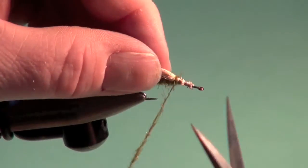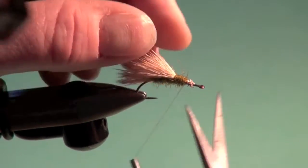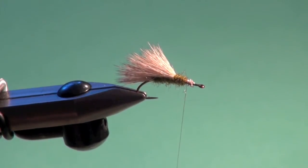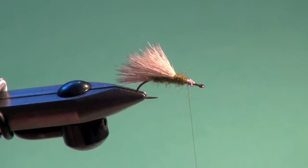A little goes a long way. So we put a first couple of wraps at the base of the wing, wind forward. And that's about fine. If anything, you can hold back a bit. We don't want to crowd the head area because the next wing, the fly starts to busy up a little bit. We've got a few more components, hackle, dubbing, and wing to add in.